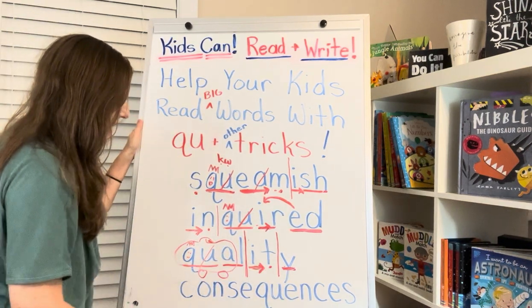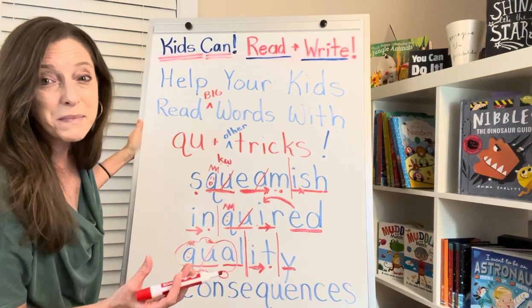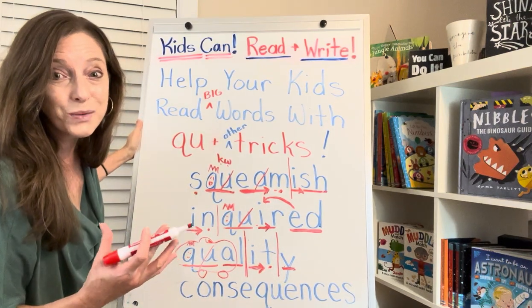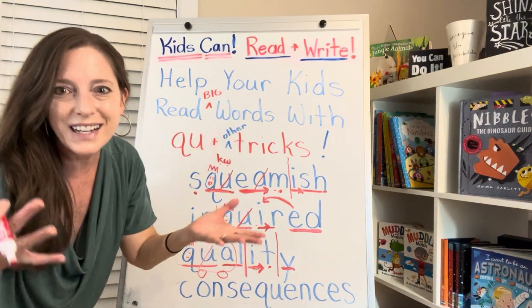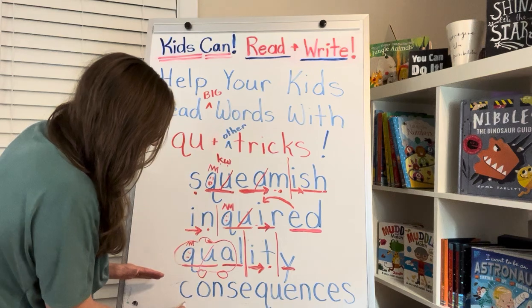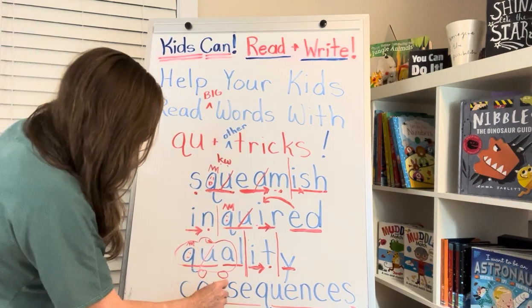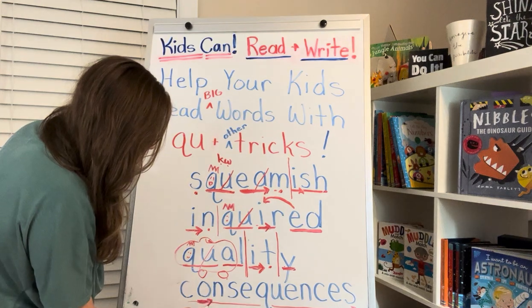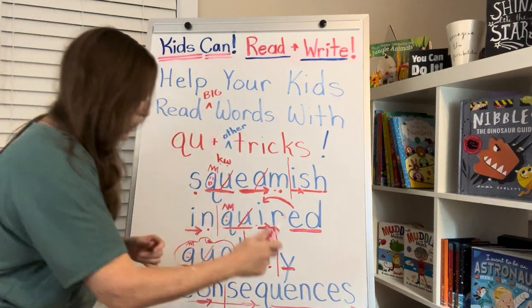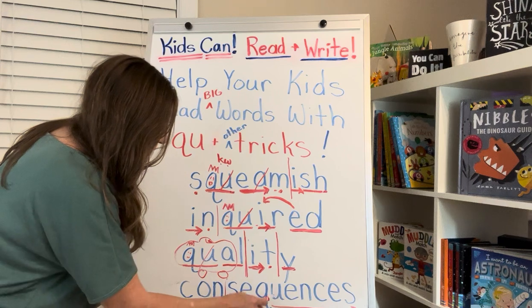So, quality. So now, here's a really big one. Now, when your child sees a big word like this, if they don't have it memorized and they don't know how to tackle words, breaking them up into parts, this is probably going to cause some guessing, which is what a lot of kids do when they see really big words. They just guess at them. We don't want them guessing. In fact, remind your child to go from the beginning all the way to the end before saying the word. And you want to make sure they know how to break it. So remember, find that first vowel, glue it on, take a break. Find that next vowel, and then glue it on, take a break. Now, because there's only this QU between these two parts, you can choose which side to put it on.